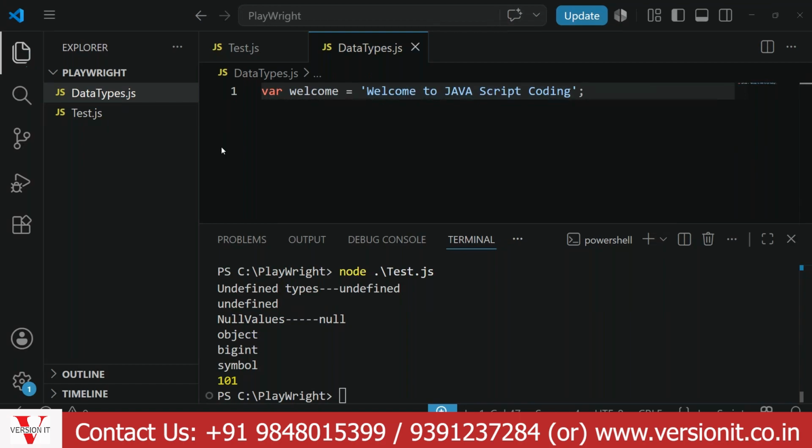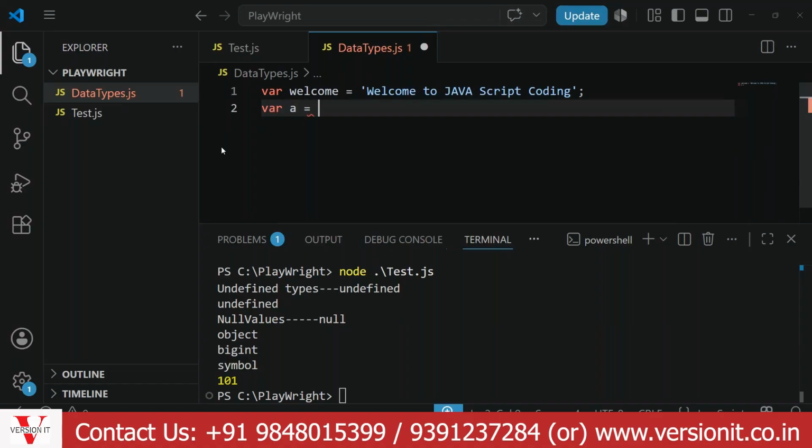Now I'm performing a simple addition program, where a equal to, for doing addition, what are the types that we need?